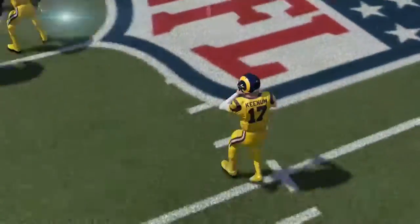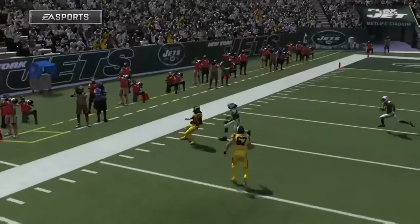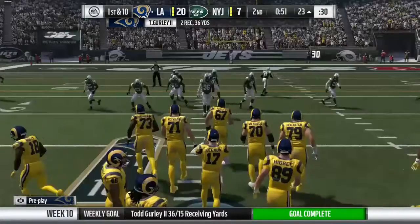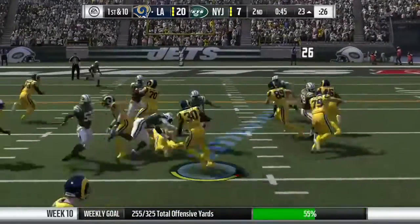And now with that completion, he's north of 200 yards here in the first half. And he's going to break our statistician, Marvin, isn't he? Because Marvin right now is just tallying it up. Hope his hand doesn't hurt too much doing this or keeps hitting the calculator. But my goodness, what a start he is off to. By the end of this game, he could have monster numbers. He just wants to continue to be accurate.